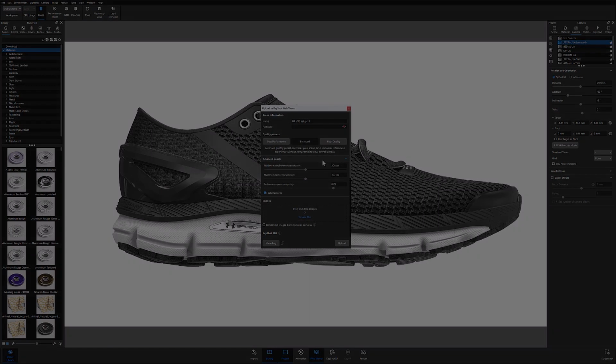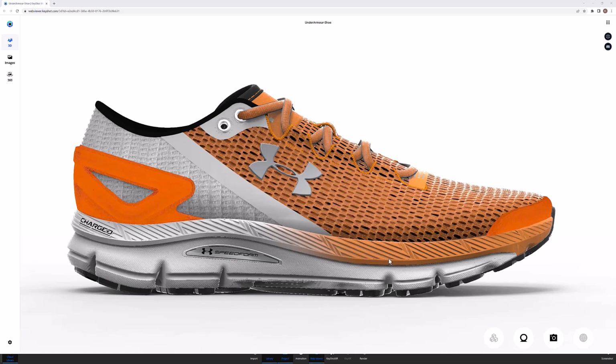Once your scene is published, and you've opened it in KeyShot Web Viewer, you'll be greeted with the updated Web Viewer interface. If you're already familiar with KeyShot Web Viewer, you should still be able to find your way around relatively easily, but there are a few changes and usability updates that I'd like to highlight. For one, now we have a tab system along the left that lets you quickly navigate between viewports. Currently, our main Web Viewer viewing port is open. This is found under the 3D tab.